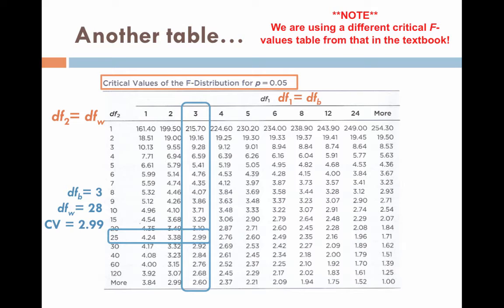One last note. Notice that we have more for both degrees of freedom between and within our groups. The rules for this table are, for your degrees of freedom within, your more is going to be 150 or more. Whereas for the degrees of freedom between, your more is going to be if it's 30 or more. Make sure you know these numbers.